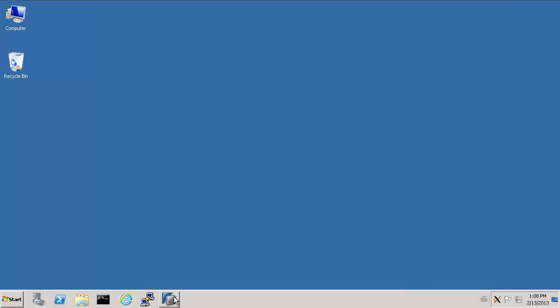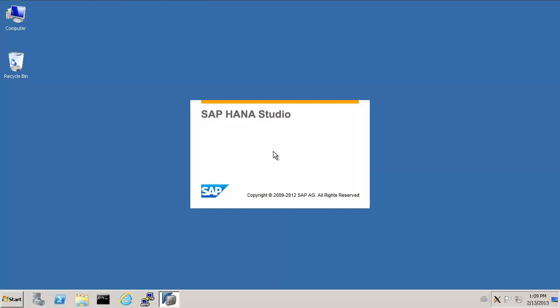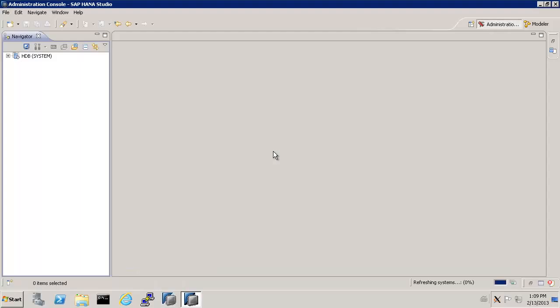So the way we work with the Predictive Analysis Library is through HANA Studio, of course. Now, one thing to have in your mind and be aware of at all times, the Predictive Analysis Library and the AFL in HANA SPS 5 and beyond is very much table-based. That means that the way you interact with the Predictive Analysis Library is pretty much through tables, whether those are input tables or output tables with results, or if you want to tell the Predictive Analysis Library what you want it to do, you would do that through parameter tables. And in fact, there are other tables we will need as well.